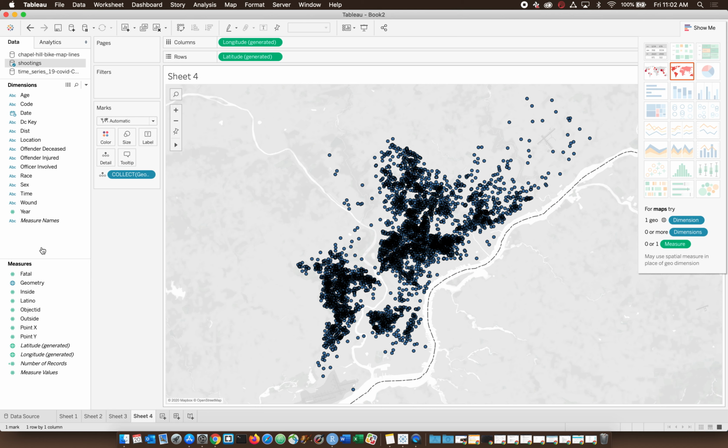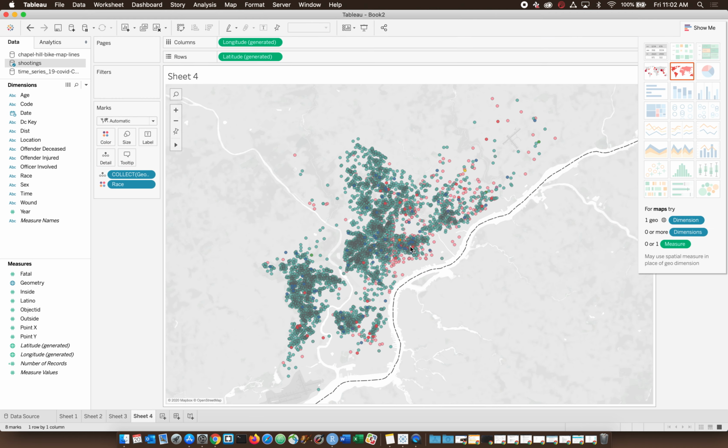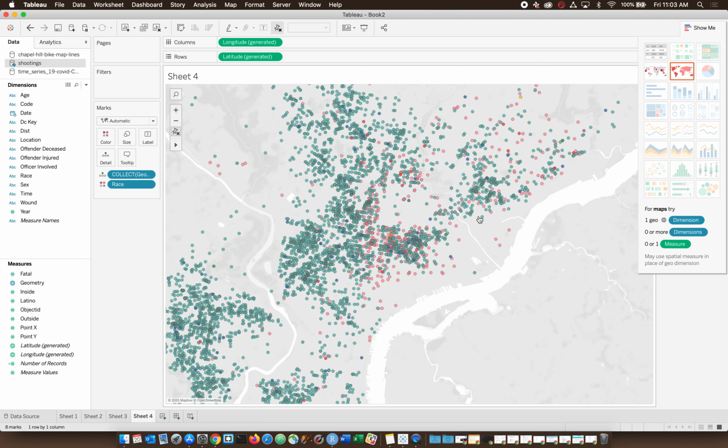Let's say we wanted to look at it differently. Let's say we want to see the race of these shootings. I'm going to click on race over here on the left in our dimensions and drag it over to our map and let go. And you can see it's automatically going to color code here. We can hover over and see the different results. So that's kind of interesting. Again, this is interactive, so we can zoom in. If you know Philly, you can recognize the land underneath. We can probably adjust that map underneath, but I don't want to get too far into that.